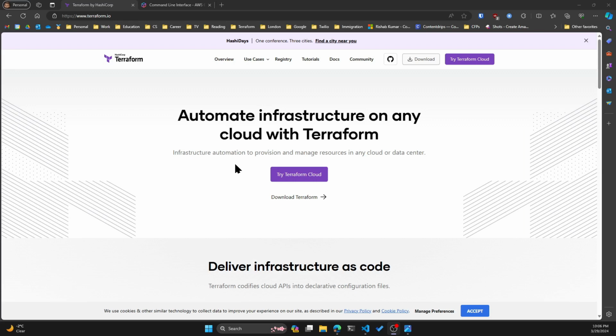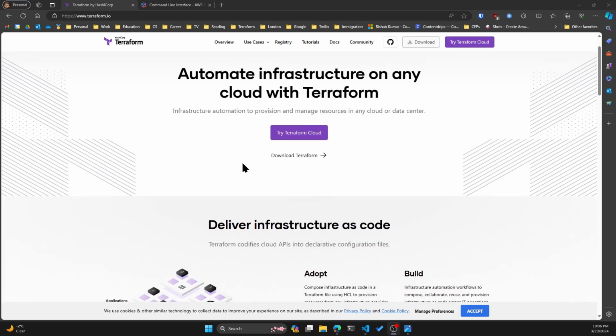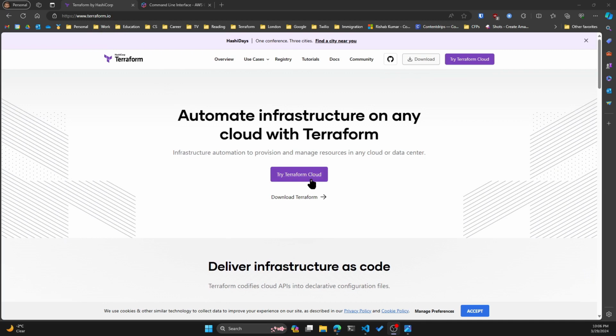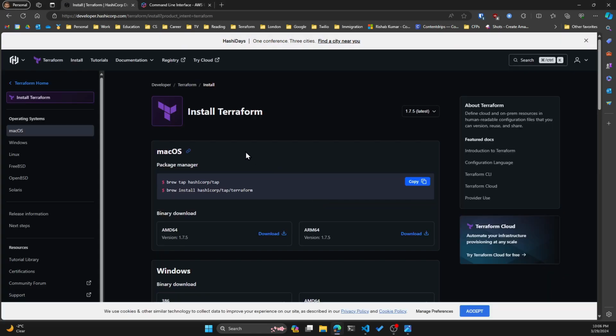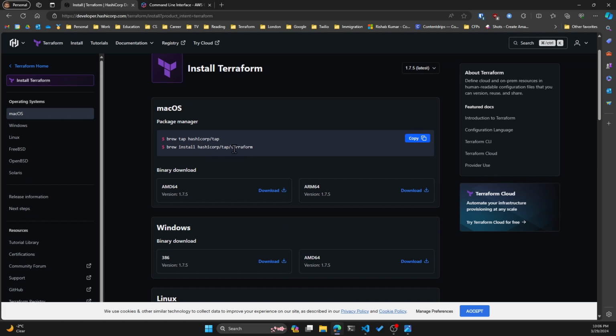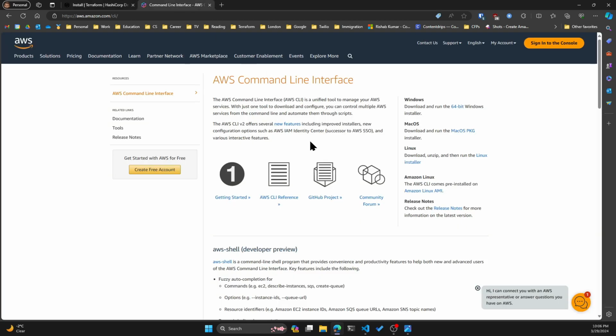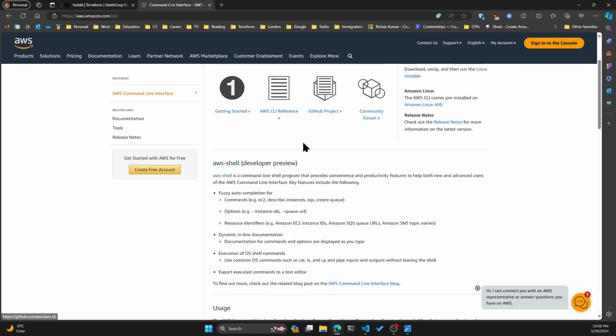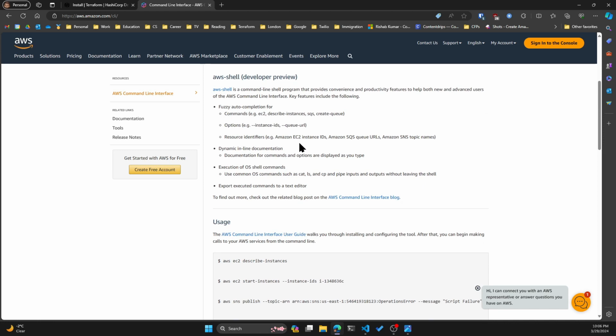As mentioned in the requirements, you need to have Terraform installed. So you can do that by going to terraform.io, and then you can click on download Terraform and install the version depending on your operating system. Similarly, you'll go ahead and do that for the AWS command line interface or CLI. So go ahead and install that and also configure it. So you'll have to create an IAM account within your AWS account and use that with your CLI. So once you have both of these configured, we can start writing some Terraform now.